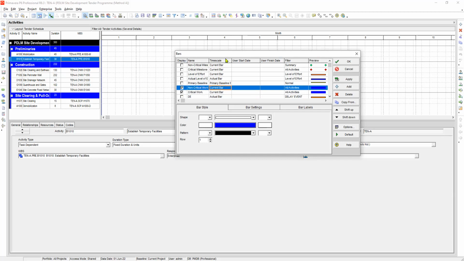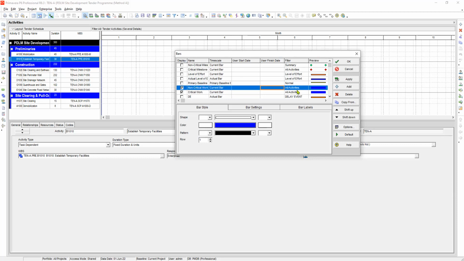Okay. Under the time scale column, as we can see, current bar, this is already good. We have no other bar to select except this one, current bar. And then user chart date, leave it as is.